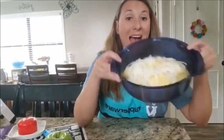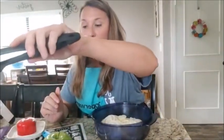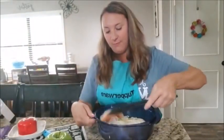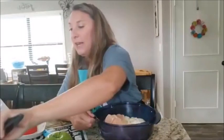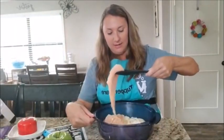Okay, so pretty. Okay, now I'm gonna go ahead and put on the chicken breasts. Okay, so I've got four chicken breasts, kind of thinly sliced. I don't know, everybody likes theirs differently. And I'm gonna kind of put it to the outside of the stack cooker so that it cooks nice and evenly.